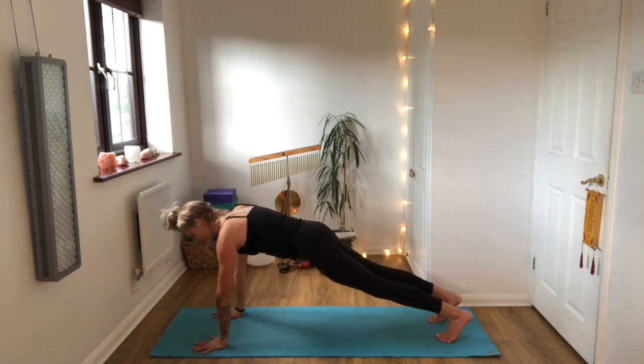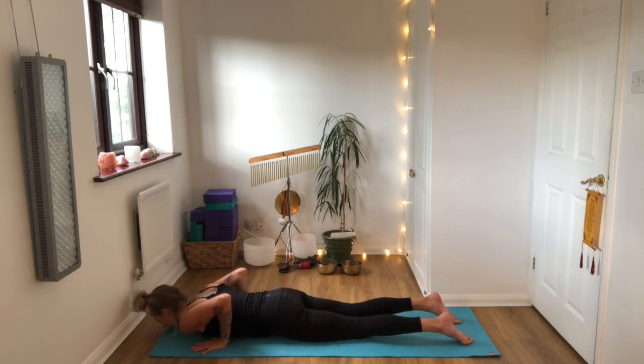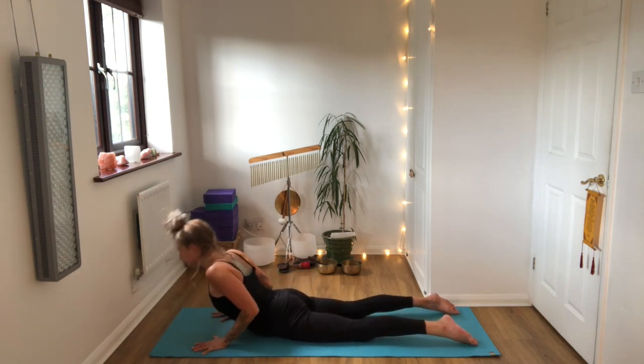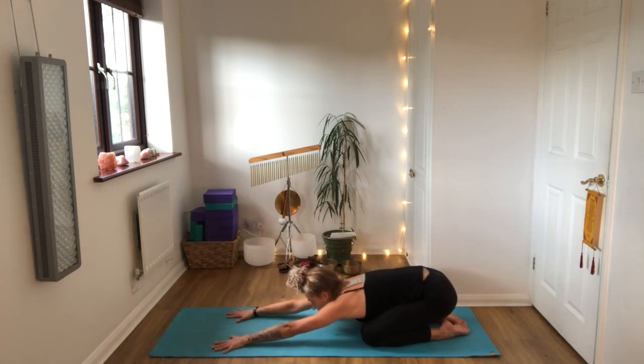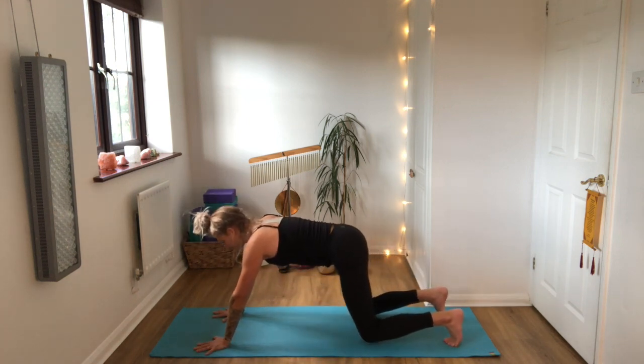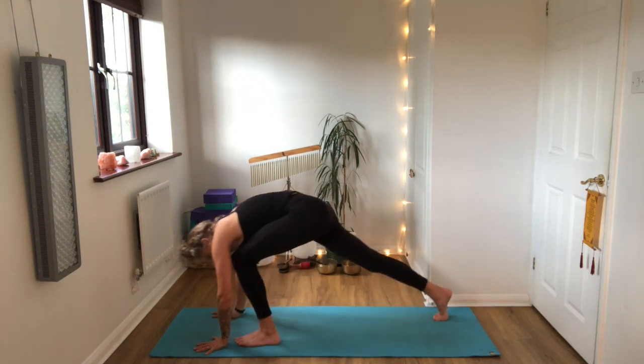So you might choose to bring the knees down first, then bend the elbows. Come into cobra, so roll the shoulders back as you lift the chest. And we're going to exhale, press the hips back towards child's pose. Eventually tucking the toes down, facing dog. Good. So come and step or even jump forward to the front of the mat.